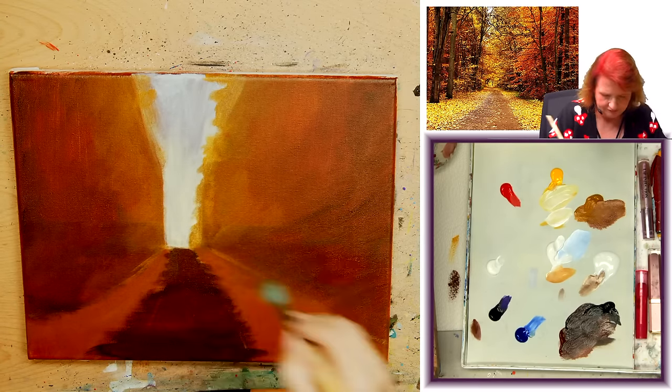Now, there's some pretty solid yellow through here, right? So now we have that sort of going on there. You can pull a little of this yellow ochre kind of color back a little bit. You're going to breathe. And how we're going to get through this is we are going to take steps in little increments. And we're going to layer and we're going to blend, and it is going to be amazing. I can come back in. See, adding a little bit of white, and it's adding a little layering of dimensionality there.